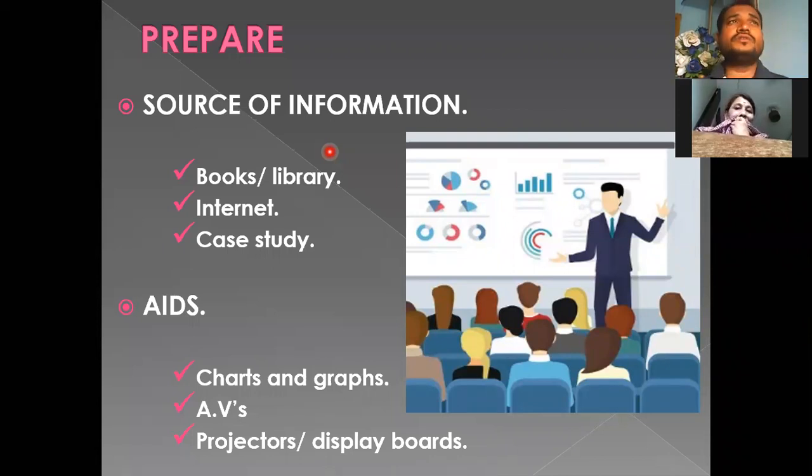Whatever the data we want to present, whatever the information you want to deliver in front of the audience, what we need to do is first collect the data. For collecting the data, you can depend on any sources like books or library, internet, case studies, interviews, any kind of things you can use. But your ultimate goal should be to collect apt data, correct information, accurate data, right?